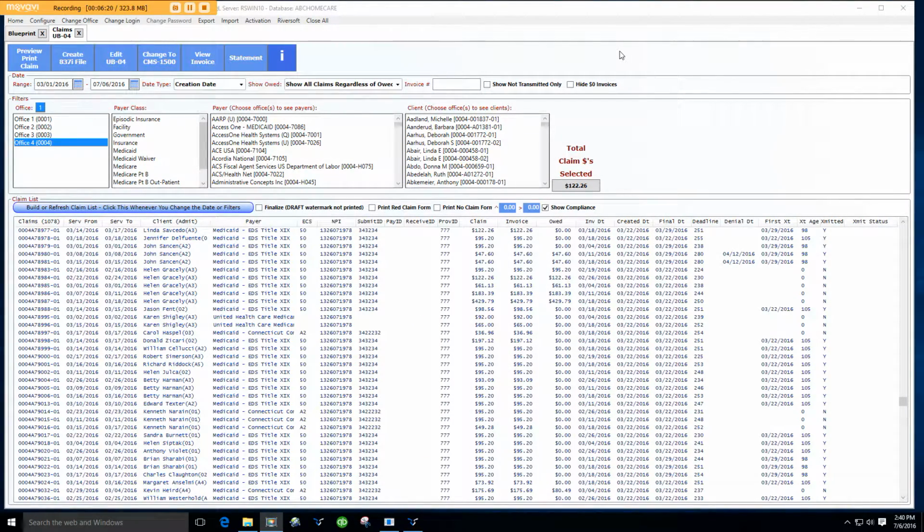Okay, when a claim is initially created and printed, it will show with a watermark draft mark. This is done to allow your agency to systematically review claims prior to submitting them to the payer. Once reviewed, by selecting the Finalize option right here and creating a PDF of a claim, the claim is finalized and the draft watermark will no longer show. If a UB04 is mistakenly created for a payer that needs a CMS 1500, use the Change to CMS 1500 to create the claim you need.